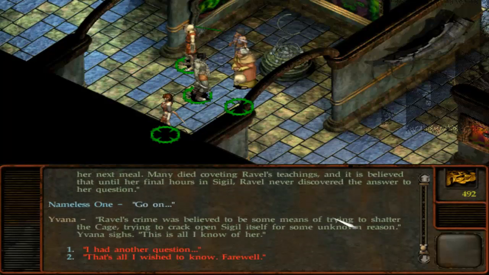Go on. Rabble's crime was believed to be some means of trying to shatter the cage, trying to crack open Sigil itself for some unknown reason. Yavanna sighs. This is all I know of her. That was actually very informative. Thank you, Yavanna.